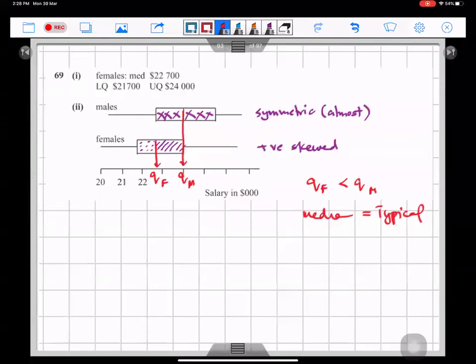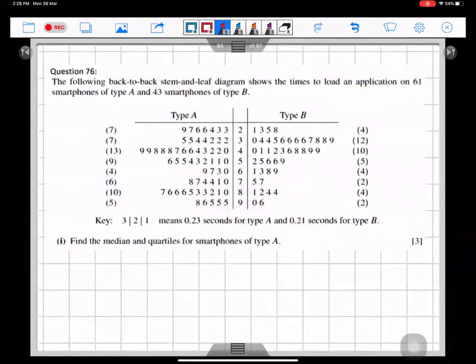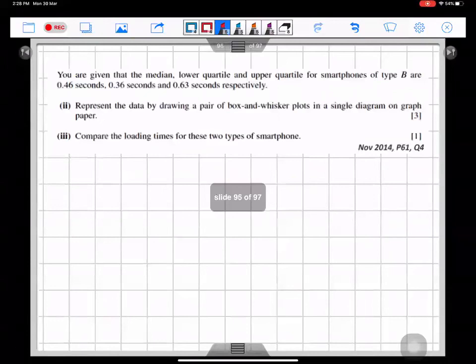Now, what else is there? The thing is about the interquartile range. The interquartile range is a measure of dispersion. Of course, you can calculate it and you can say which one has a greater interquartile range, meaning there is more variability in those salaries. So that thing is done. And what about this question? This is the last one.